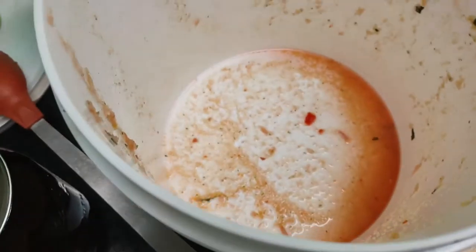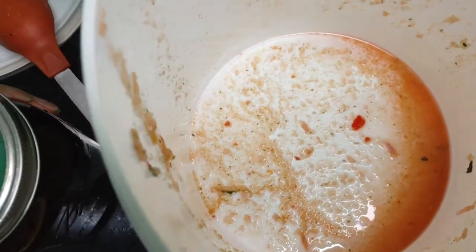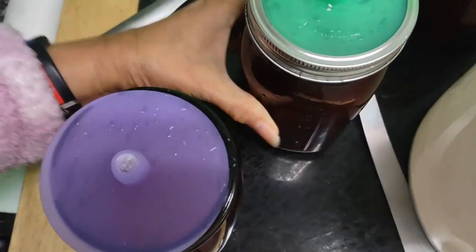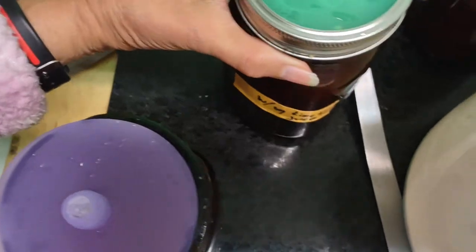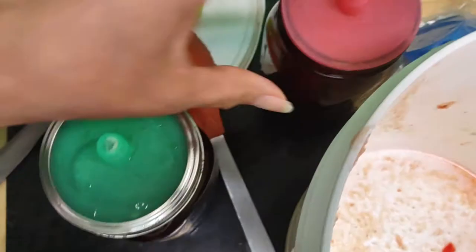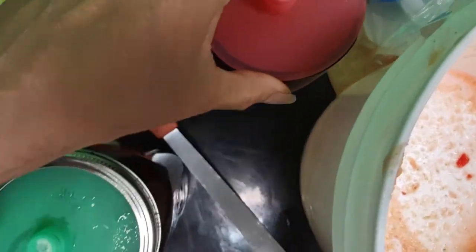Okay, so I've already emptied out the bucket, as you can see. I have filled all of the leftover juice into this one, the green one, and I have labeled it as filled only with the kimchi brine. I am boiling purified water with salt so I can fill up this one over here and this one over here with water. I will be putting weights on it.